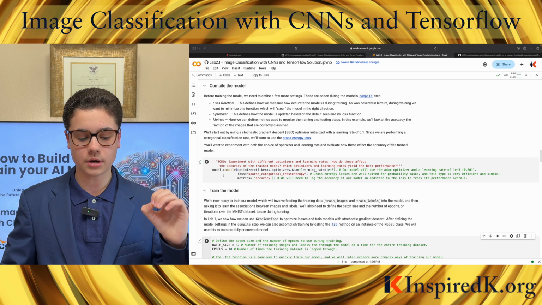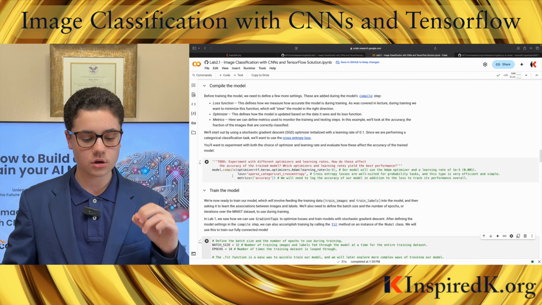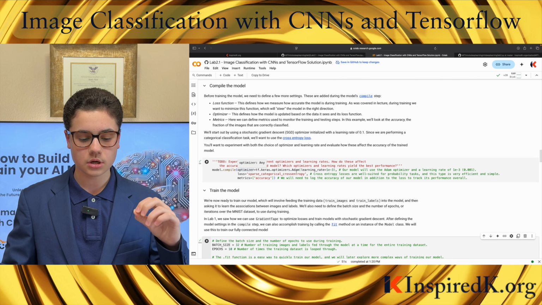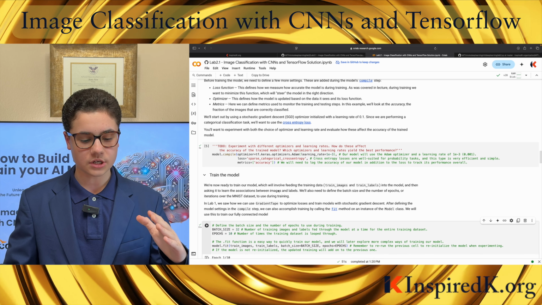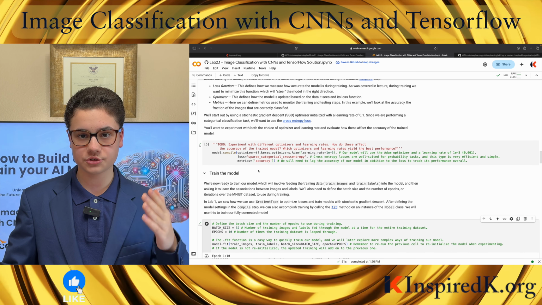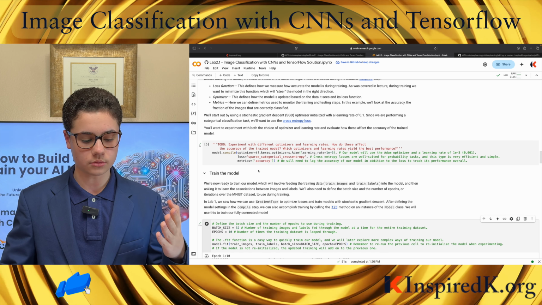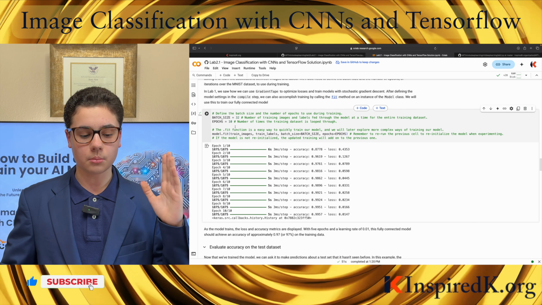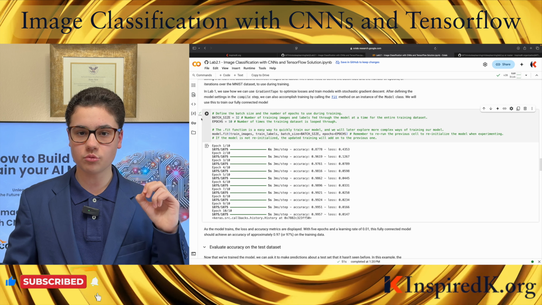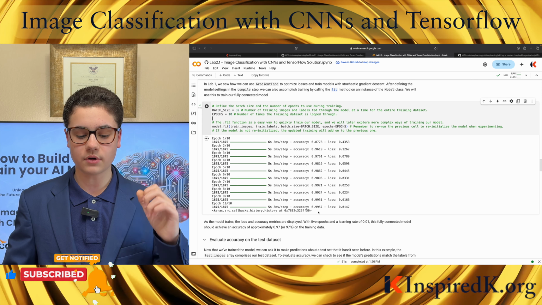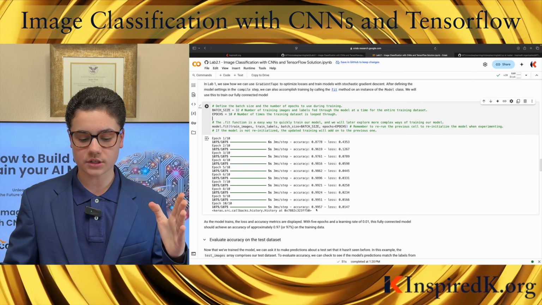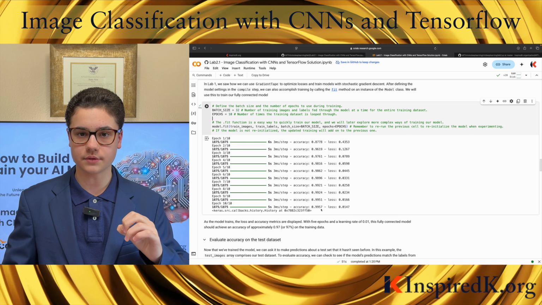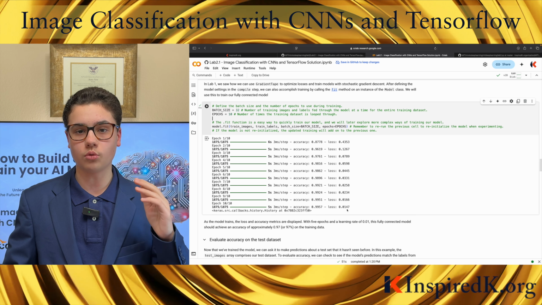And we used the .compile function to compile our model using an optimizer of Adam for adaptive learning rates, as well as sparse categorical cross-entropy loss in order to train our model. Our model has now finished training in 51 seconds, and it has achieved a final accuracy on the training dataset of 99.57 and a loss of 0.0147.